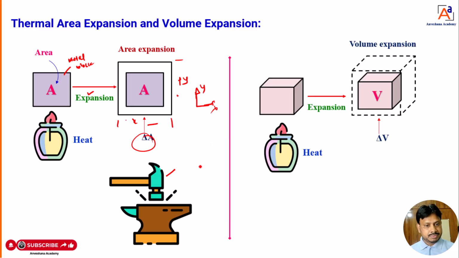Next, volume expansion. Dear students, if you keep on adding the heat, here in the volume what will happen? There is an increase in the dimensions of a block in x, y and z. That means it is going to increase the dimension of the block in all directions, that is x, y and z direction. If the expansion takes place in all directions, that is nothing but what? Length also increases, breadth also increases and height also increases. That means volume is length, breadth, height. Meter, meter, meter, so it is nothing but meter cube.